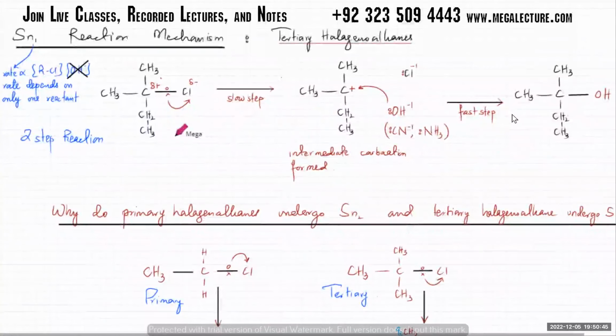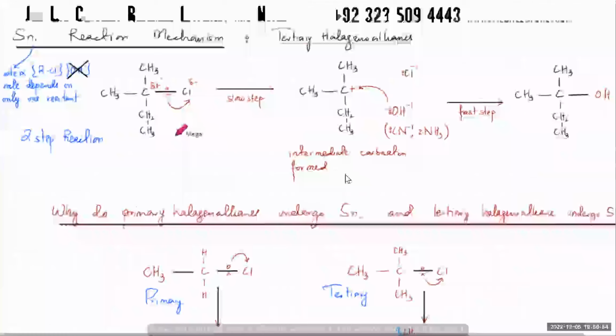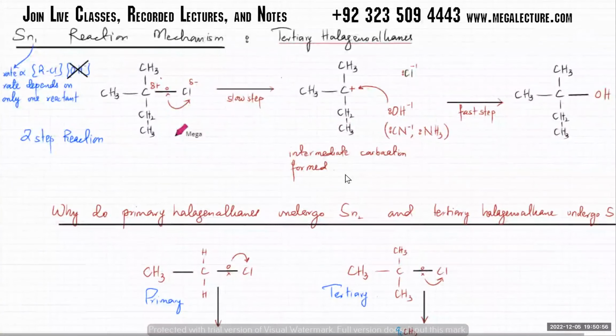But anyways, why do you call it SN1? Why is it not? OH concentration, if you increase it, there'll be more collisions. Which of the two steps will increase in speed, the slow step or the fast step? Fast. Remember, increasing the fast step, the rate of the reaction barely changes. Why? Let me give you some values. Let's say this is 100 seconds, and this one over here is taking 1 second. So what is the overall time for the reaction?